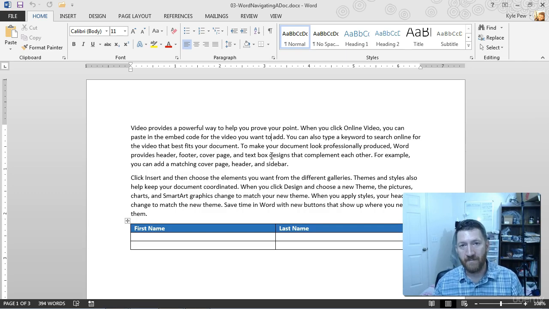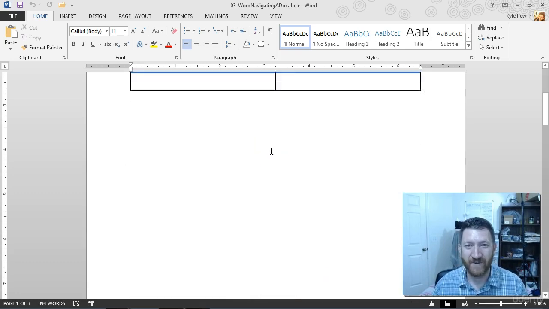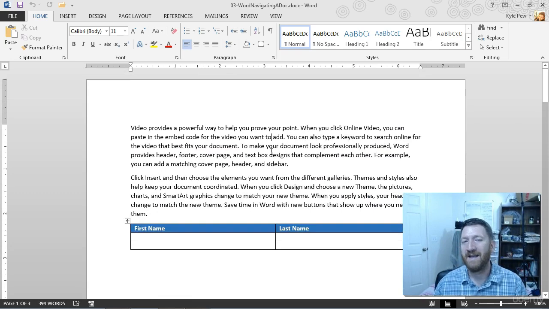Now, if you've got much larger documents, perhaps that's not the most efficient way. If I've got 50, 100 plus pages in this document, then sitting here scrolling with my mouse wheel probably isn't the quickest, most efficient way for me to find a very specific bit of content. But it's one way for me to do it, and I do it a lot.